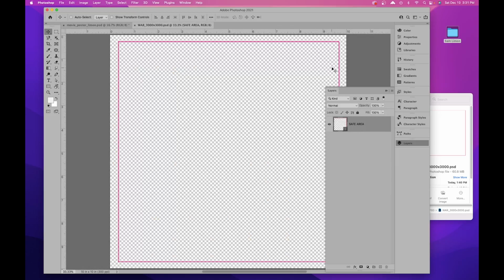Now on this one, some files are going to have a safe area. So this one means no important information goes past this. For whatever reason, it could get cut off depending on where this is going. If it's going on Hulu, Netflix, whatever it might be, somewhere where it runs into something, or there's a gradient, it gets dark, so we don't want any faces or titles past this guide.